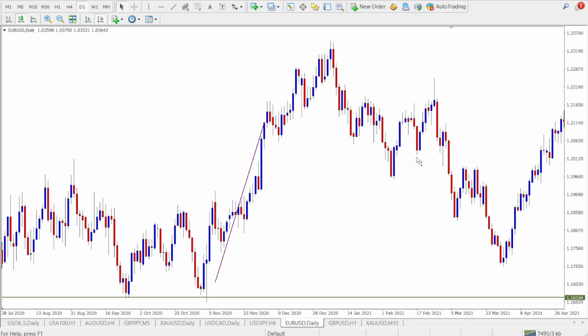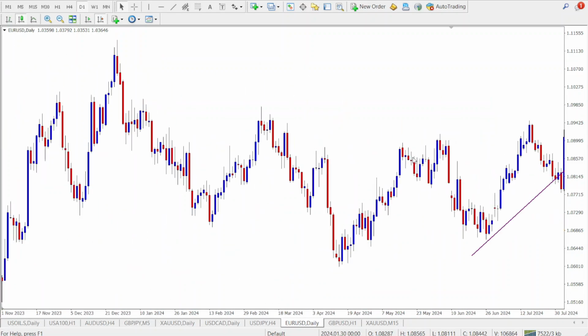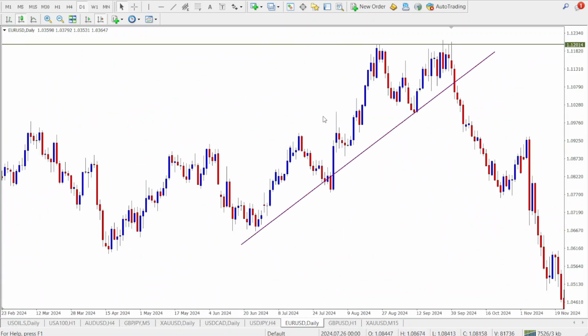For a double top, just look for an uptrend before the pattern forms. The price hits a resistance, then it pulls back and retests the same level but fails to break higher. The second peak should be around the same level as the first. So it forms an M pattern. You can see this, it forms an M shape.